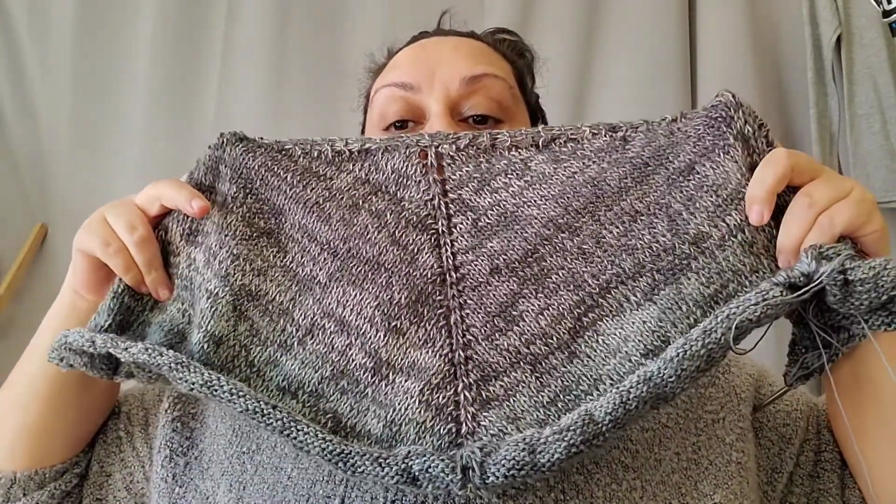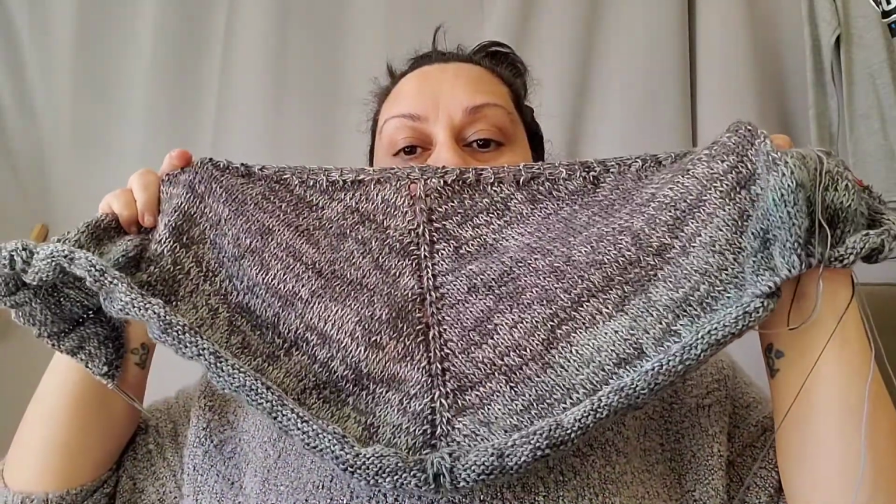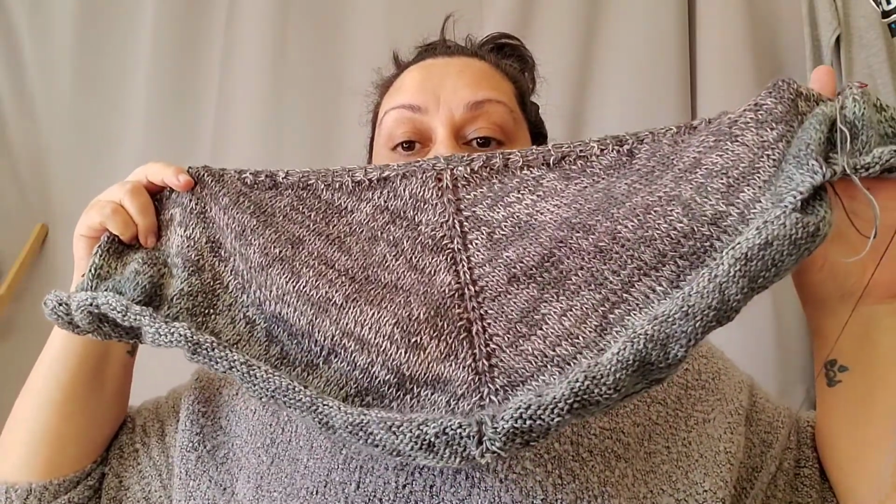But I'm really loving what it's doing, holding these 3 colors together. You can see the gray all through the solid, and then you can see where here is the same green, but you can see where that second color, that Fog Bank, kind of went from a lighter gray to a darker gray, and it made it just ever so slightly darker. I'm really loving how it's turning out. I'm into some of the blue now, and then I think it's going to go back to green and then to the pink and purples again. But I'm just loving how the three colors are marling together. Very soft and very subtle.